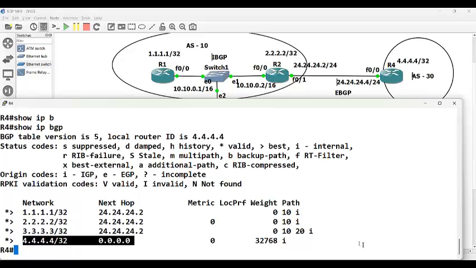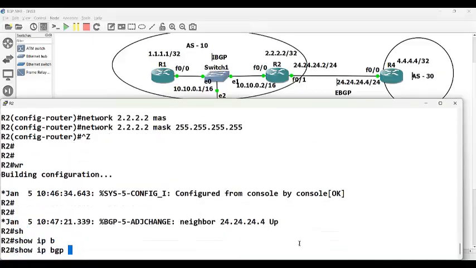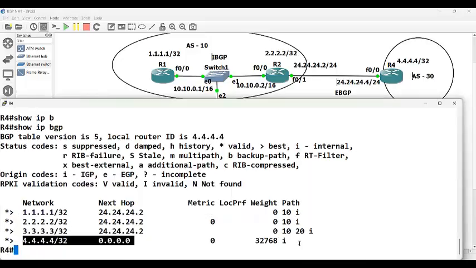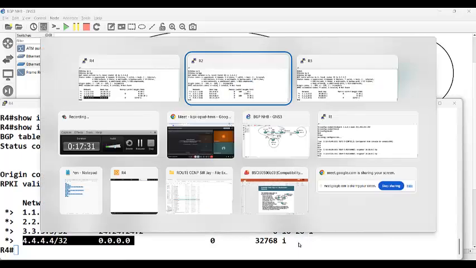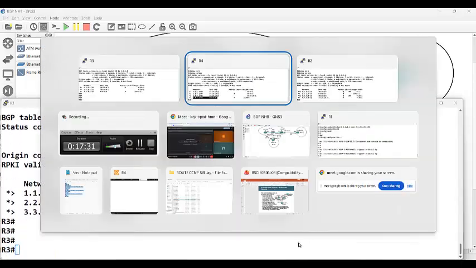Now I would like to go to router 2 and check whether it learns it. Even this is learning it. And then why is it not giving? It should give. Go to router 3 again and check. What about router 1?